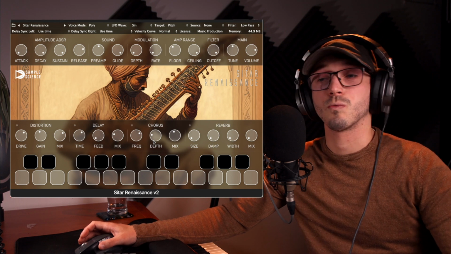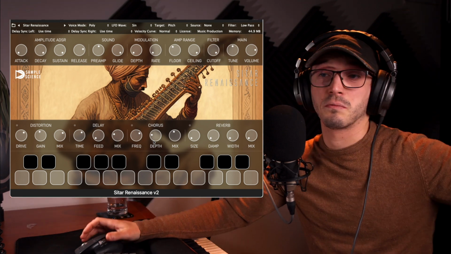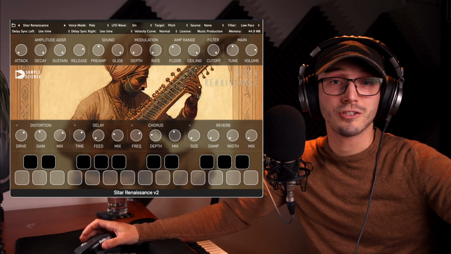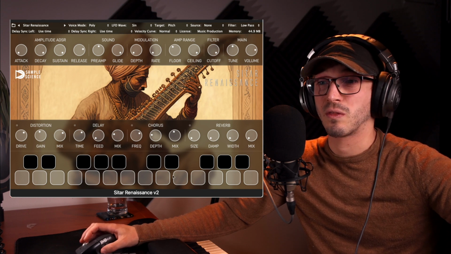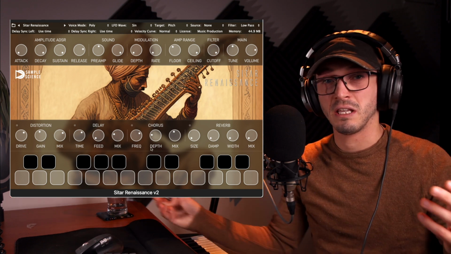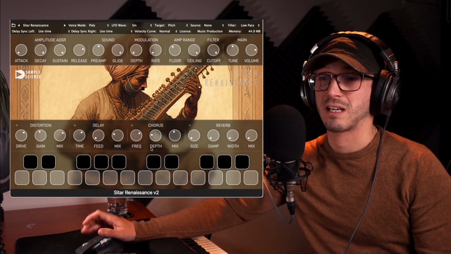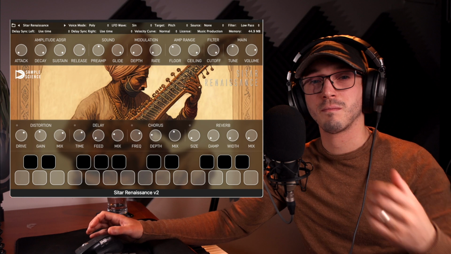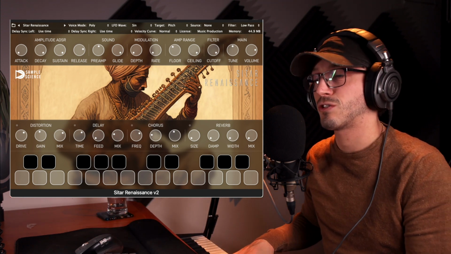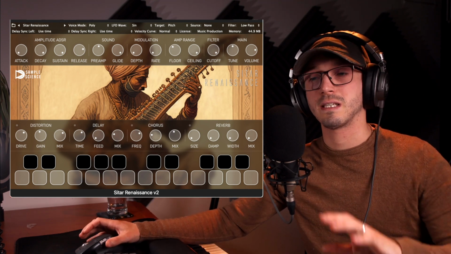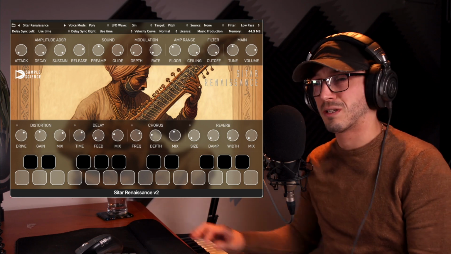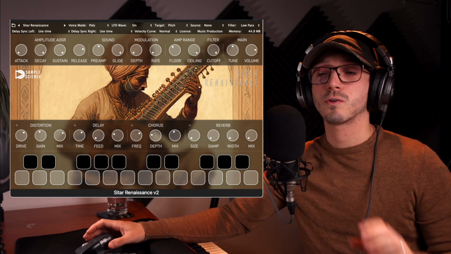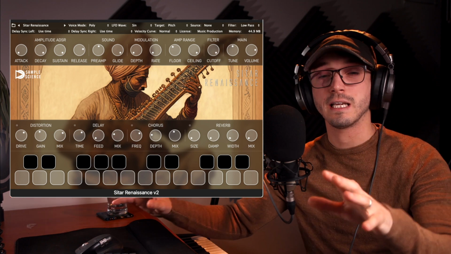If you've got the old one, is it worth updating? I don't know. I'll leave that up to you. It's got a pretty picture, and if you really want these added little effects, there you go. But if you just want the plain sitar sound, I guess you'll be fine with version 1. But if you're hearing about this instrument for the first time, definitely download it. It's fun, it's interesting. Mix it in with an orchestra, mix it in with other things. Have it as a standalone. As you've seen, we've created some fun little sounds just by tinkering with it.